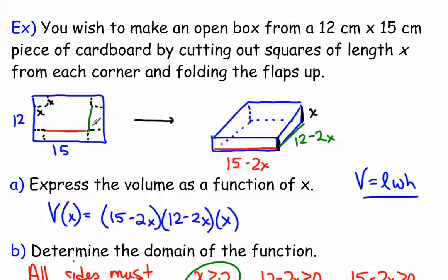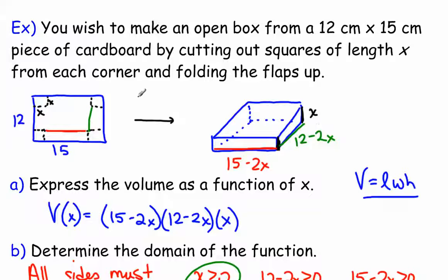All right, so let's think about the dimensions here. We started with 15 across the front, but we cut out an x, we cut out another x. So actually my folded box has 15 minus 2x for this front dimension. This side, the whole side started out as 12 centimeters, but again, we cut out x from that corner, x from that corner, so 12 minus 2x is going to be that dimension. Well, how high is the box? I've got x here because whatever we cut out is how high we can fold it. So these are my three dimensions for my box.